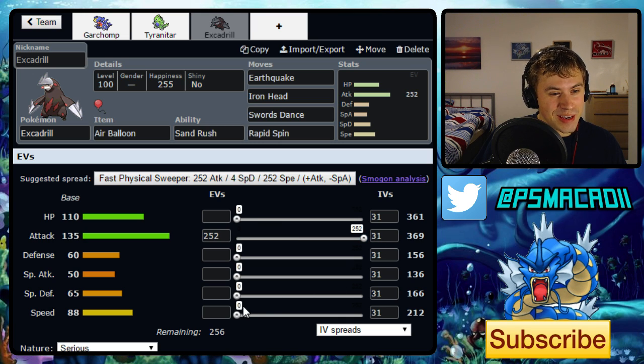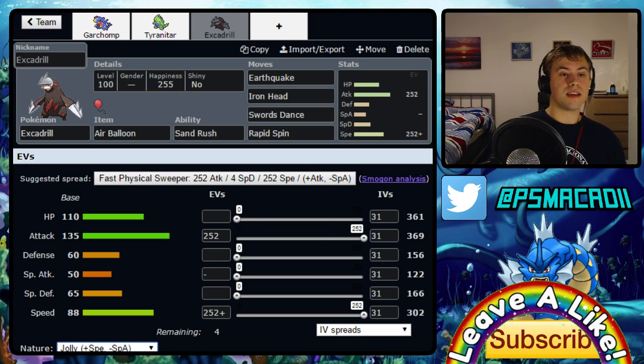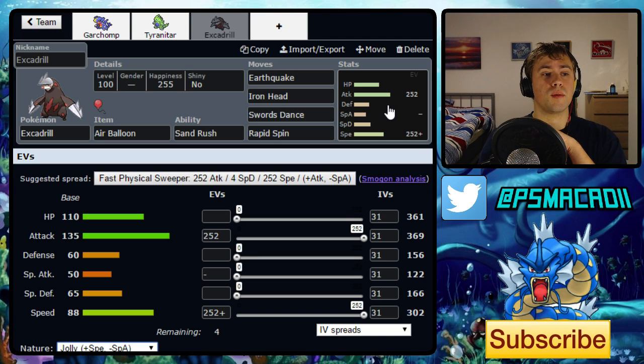Specs Excadrill, no, we're not going that hard. Not just yet. And I'm guessing Adamant Nature from there. Oh, Jolly Nature, actually. I guess that allows you to outspeed other Excadrills, because at the minute we are a little bit spooked from them in the sand. So that's going to basically give us another way to outspeed and counter other Excadrills that want to be Sand Rush. We can set up on things like Hippowdon and stuff like that if people do decide to bring that.